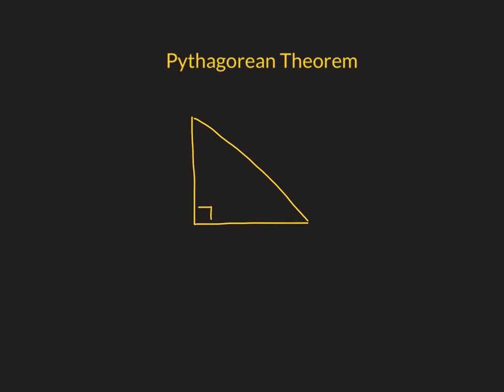To be a right triangle means it has a right angle. Remember, a right angle is 90 degrees. So that tells us that there is a special relationship between these three sides. But before we go any farther, I want to tell you what they're all called. So the two sides that connect to the right angle are called the legs of the triangle. So this side and this side are called your legs because they connect to make this right triangle.